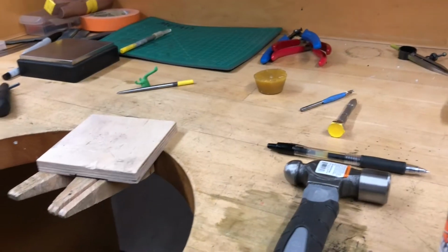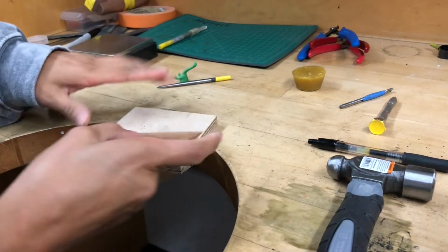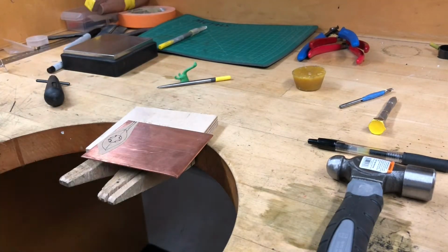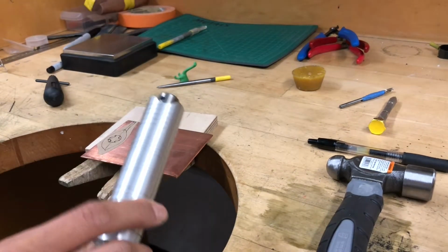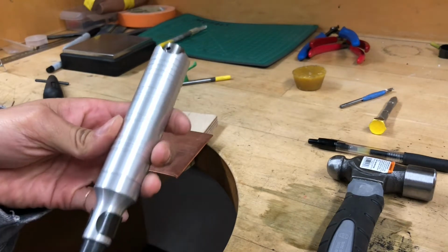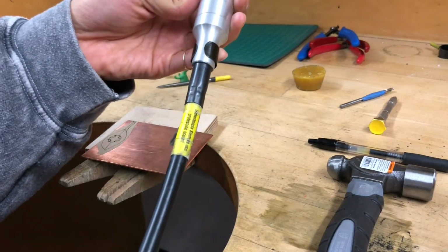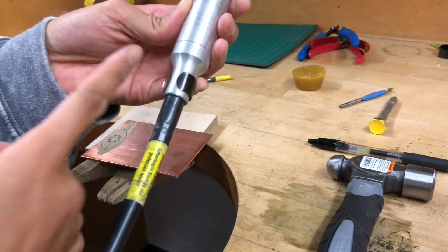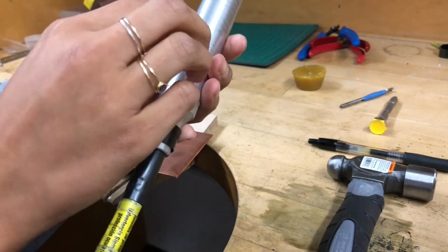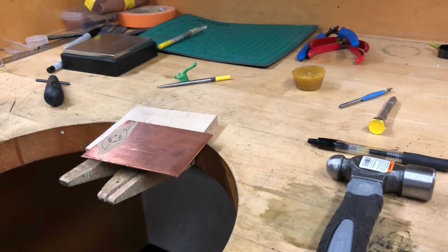Now, for the sake of my sanity and yours, I'm gonna cheat a little bit and use the flex shaft, which is almost like a dental tool, but it's called a flex shaft because the handpiece is here and it attaches to a flexible shaft which turns the handpiece, and it's attached to a motor that's like 3 feet away.